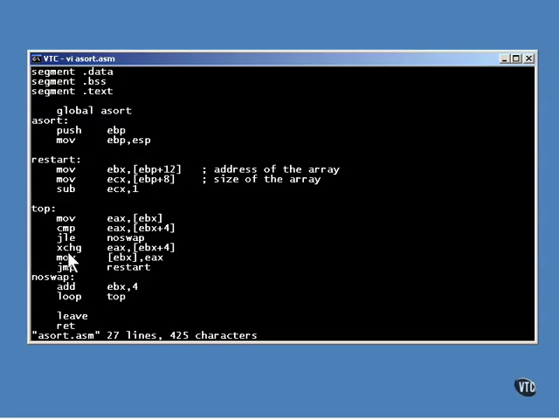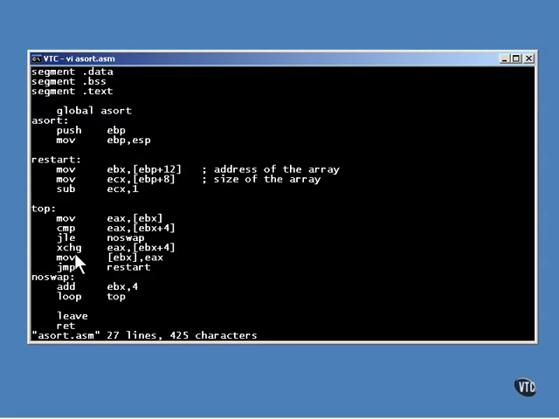If the loop is not finished, the address is incremented to the next member of the loop after the exchange is made, and the loop jumps back then to test the next number. If the values do have to be swapped, the exchange instruction is used to swap the contents of the EAX register with the next member of the array, and the value that was the next member is stored as the current member in the EAX register.